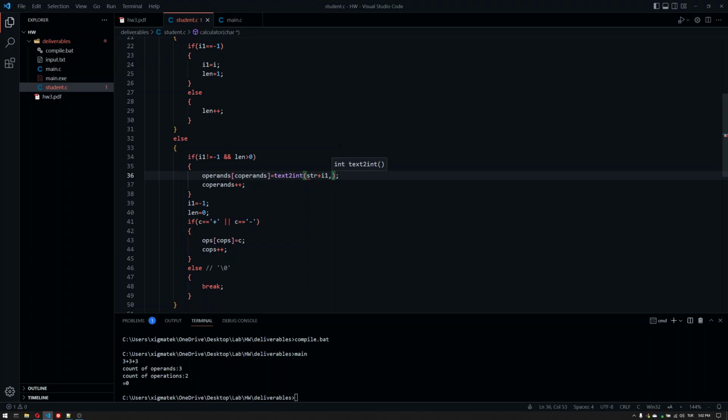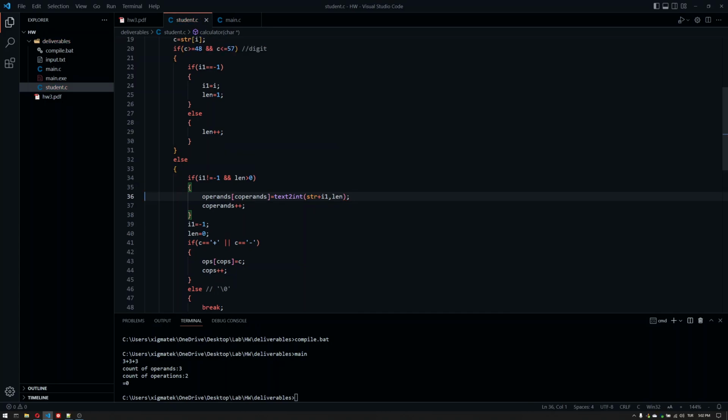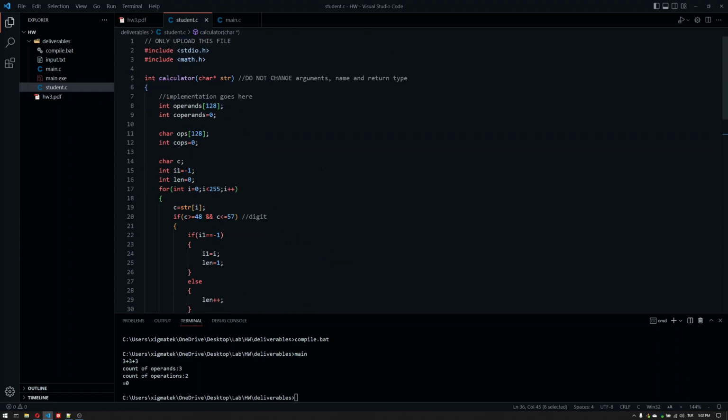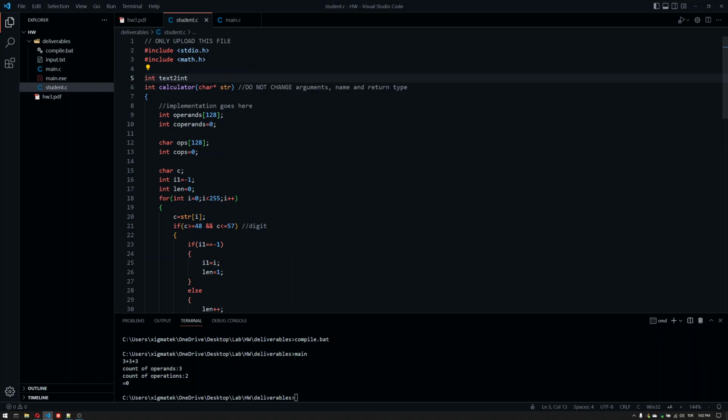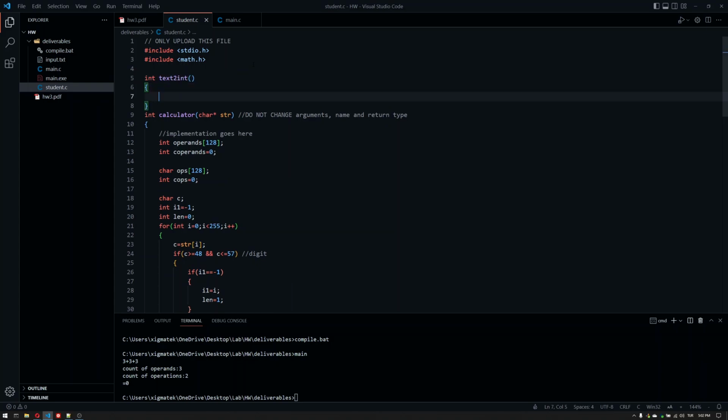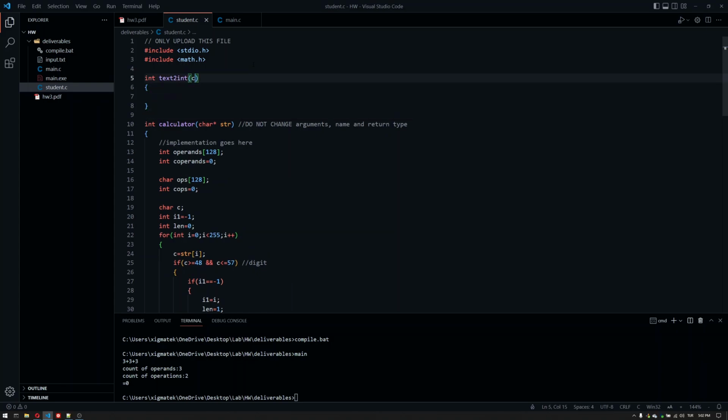So this is basically the starting address of our string, and then we will also have a certain length to it. Now, let's implement this. So it's going to be an integer text to int, and it takes a char pointer, I'd say string, and then int length.